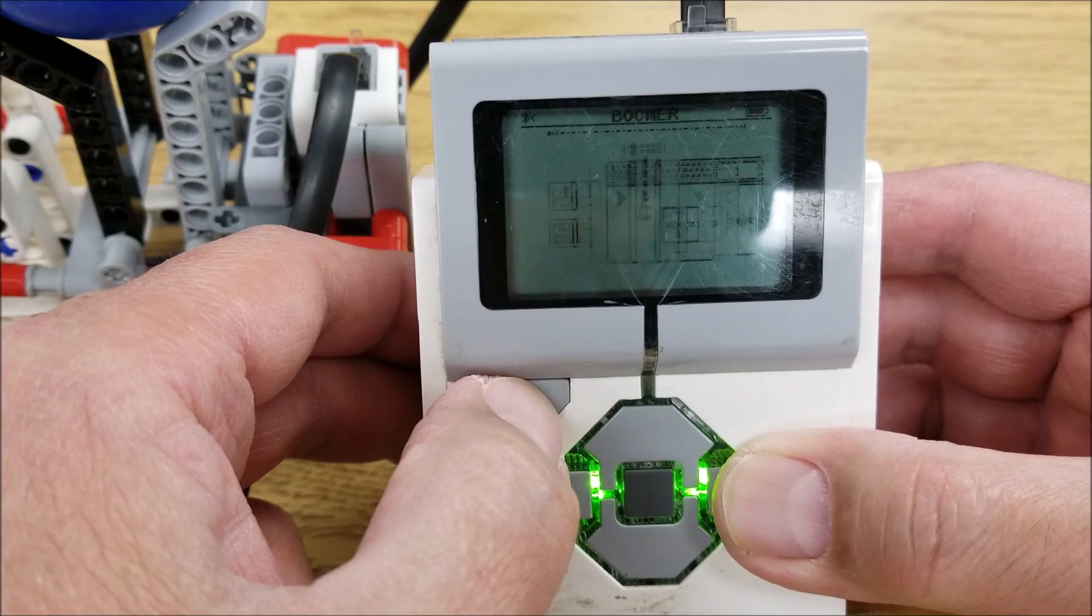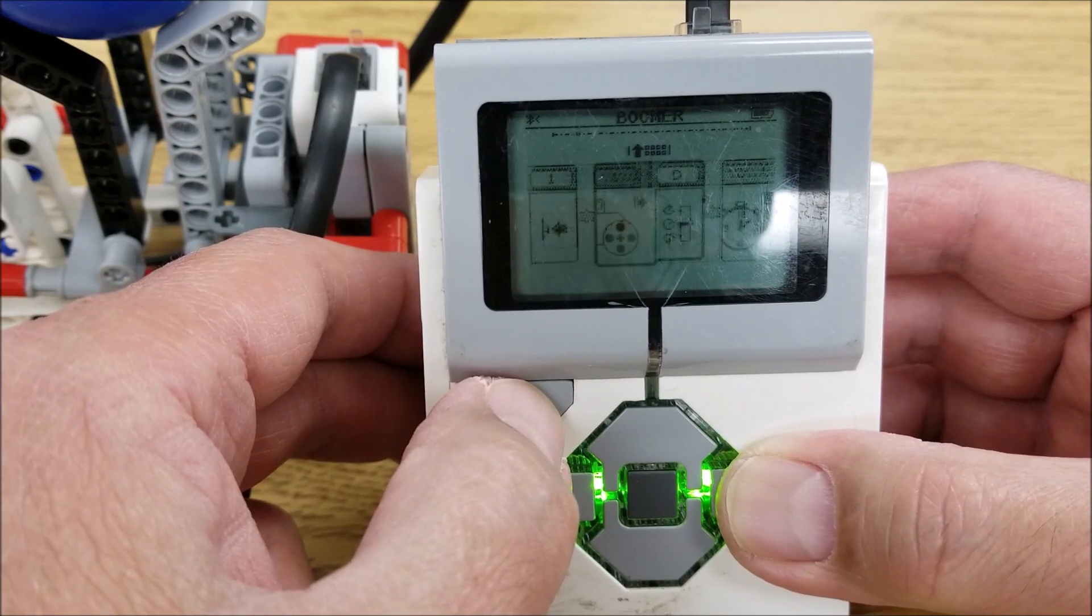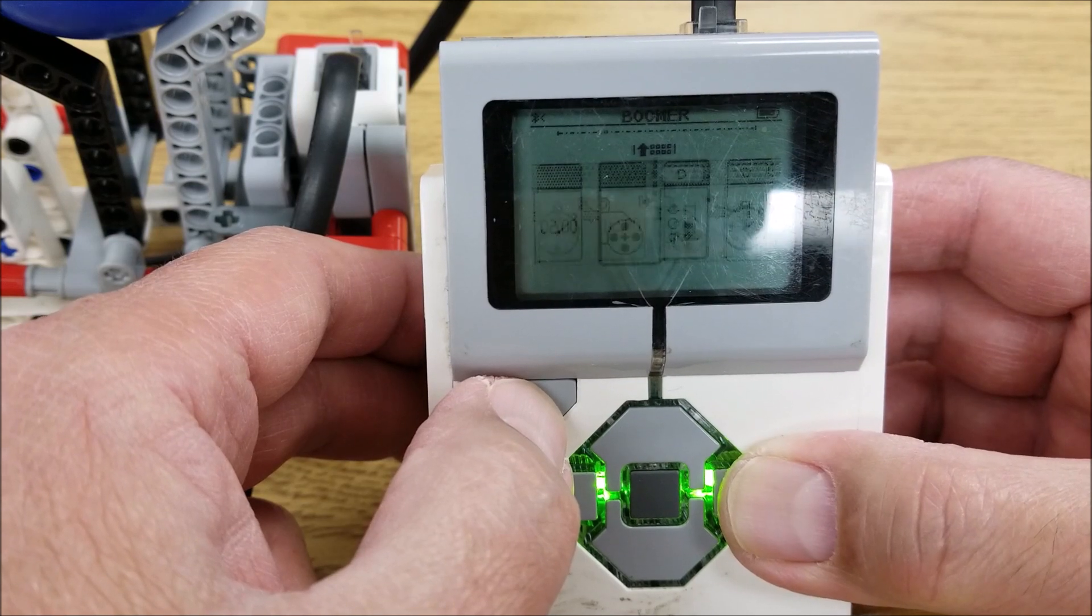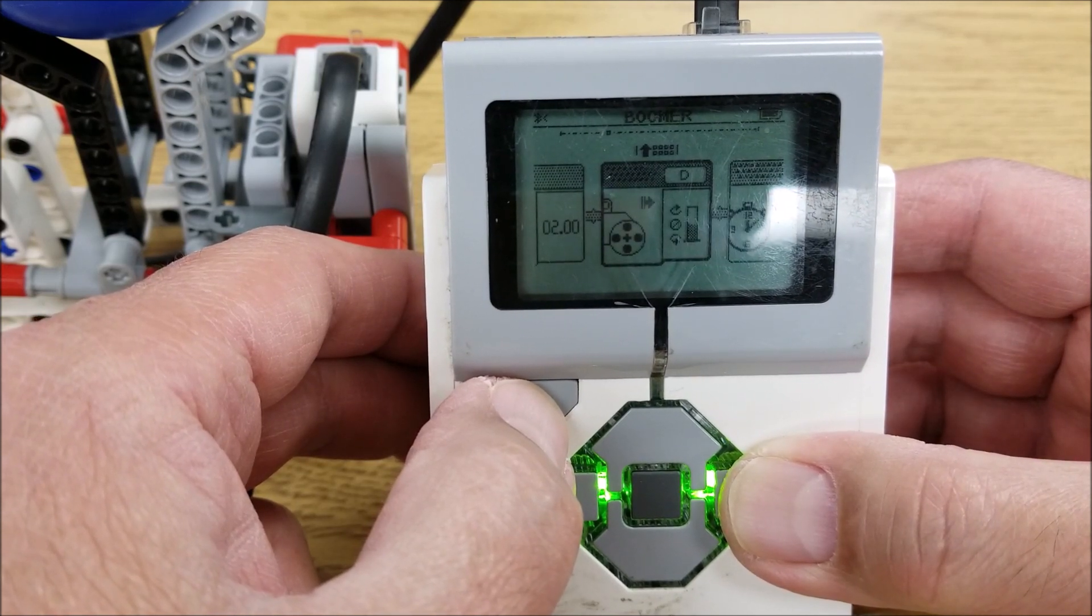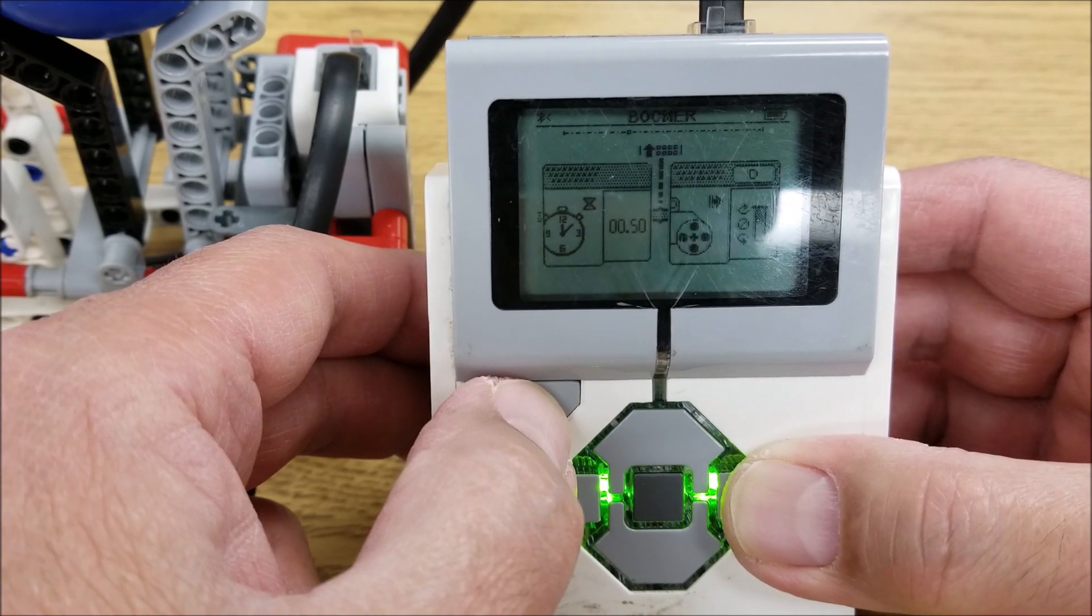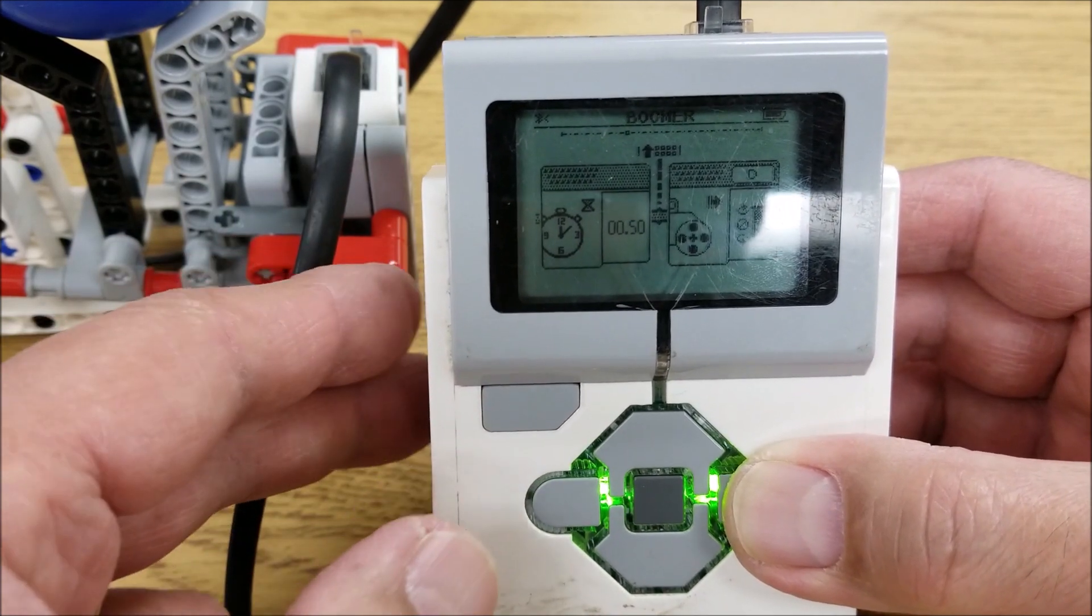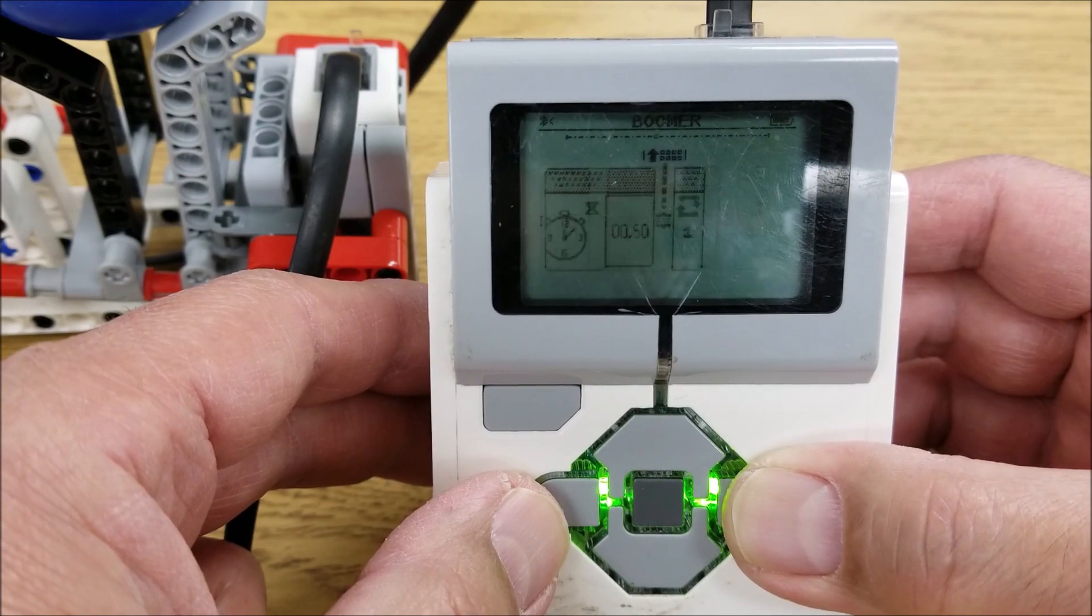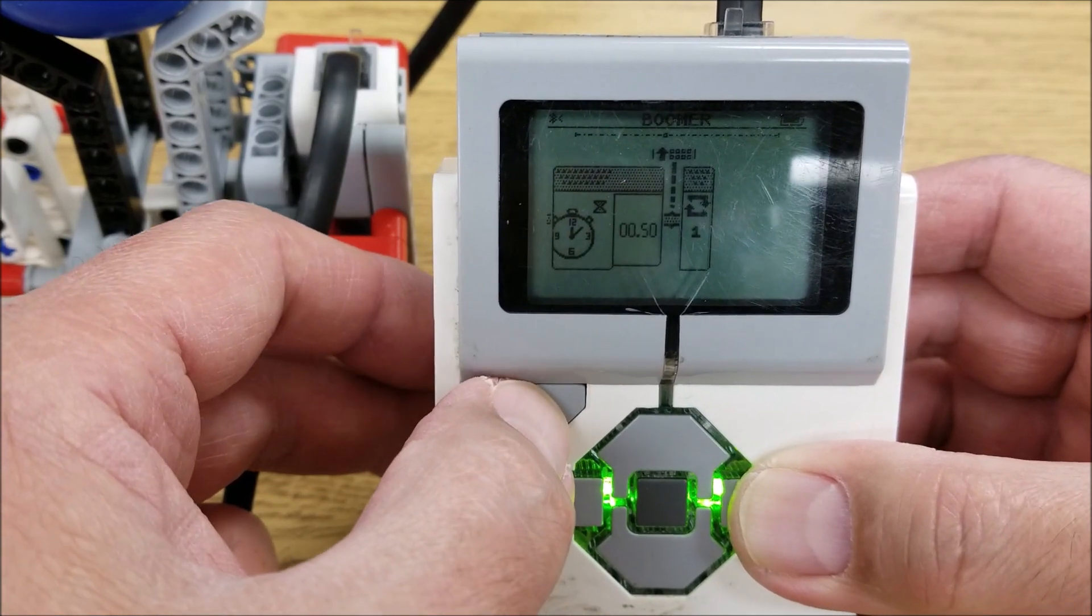So let's just recap real quick. Touch sensor. Then it's just going to sit there for two seconds and just not do anything. Then that motor is going to build up tension, which should fling the ball. And then that motor should bring the catapult back to the starting position again with those last two blocks. And that should be it. Let's check out the program.